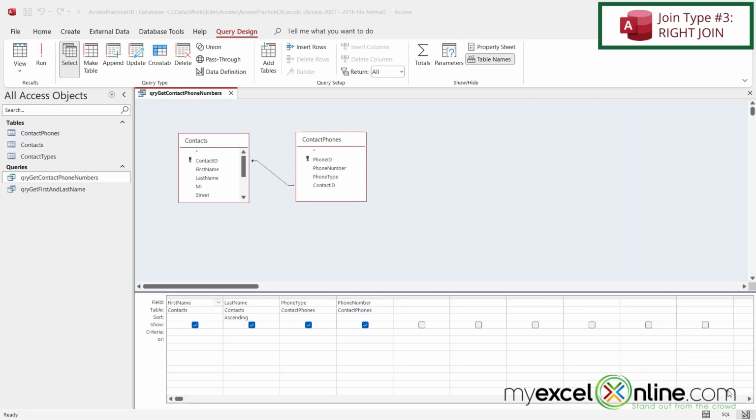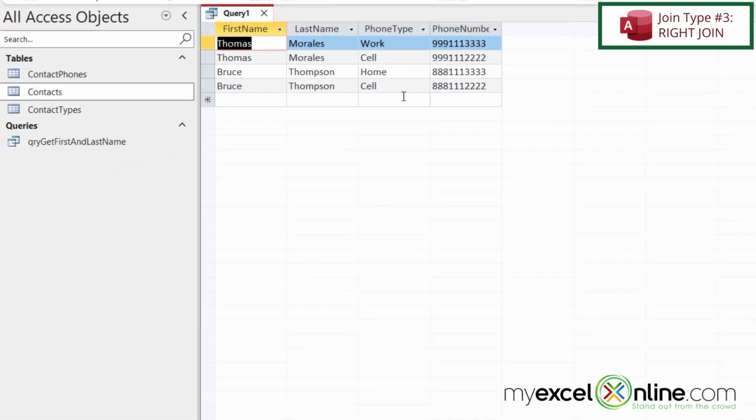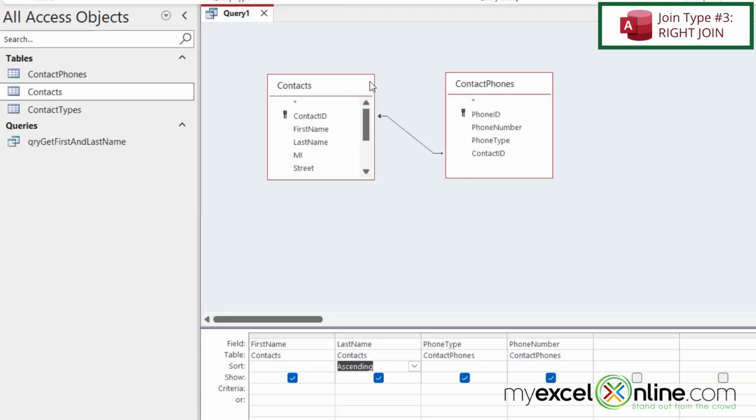And number 3 is also called a right join because it's going to pull all of the records that are coming from the right hand side of the table, and it's going to have an arrow coming from it pointing to the table that is on the left. So the arrow is going to be leaving the right hand table and connect to the other table on the left hand side. And if I right click here and go to datasheet view, I can see that this is really similar to the original join that I had because I have only Thomas's and Bruce's phone numbers in my contact phones. Let's right click and go to design for a minute.